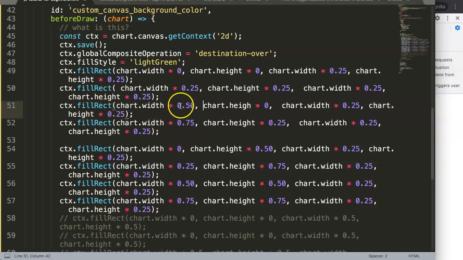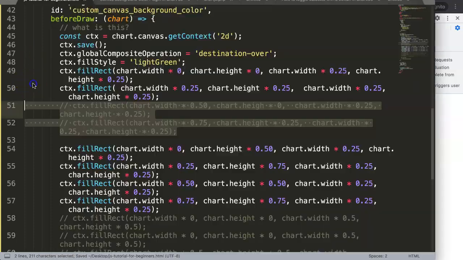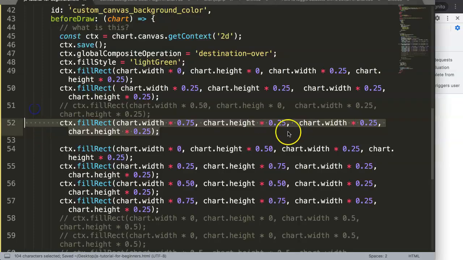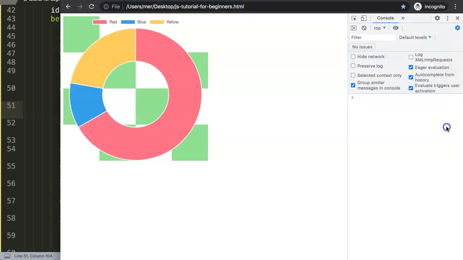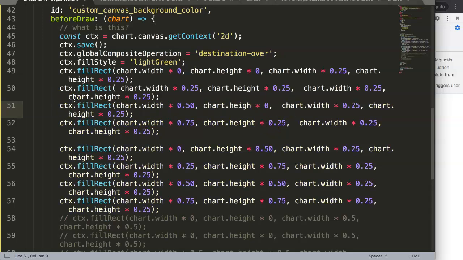And let's see, this one would be, we can just comment out this to save and refresh. Alright, so we have these two tiles, that means that we're in the right location. So this one is probably, if I do this one, save, refresh, we get that one. Alright, that's the only one that's the issue. So now we have this one here. So what was it? So we have here, the width would be 0.5. It's 200 pixels. And the top is 0, which is correct. So we just have to double check what's going on here.